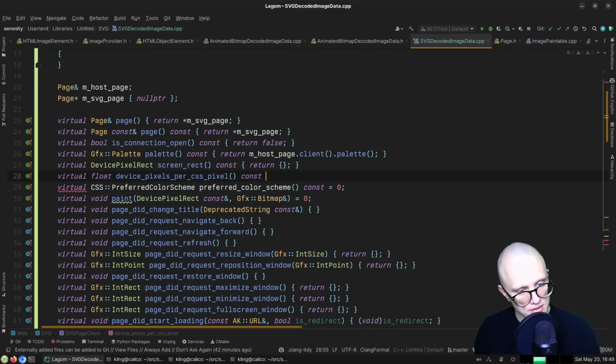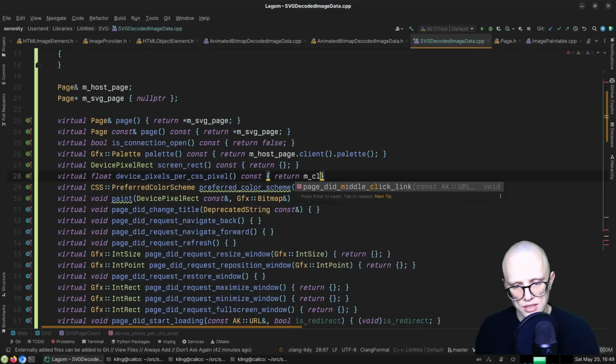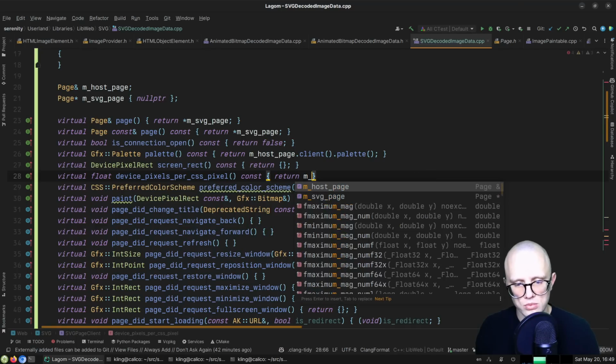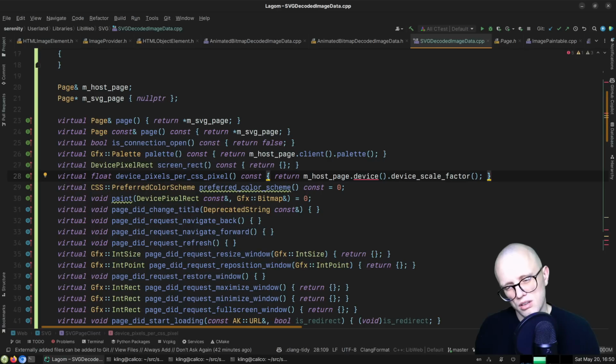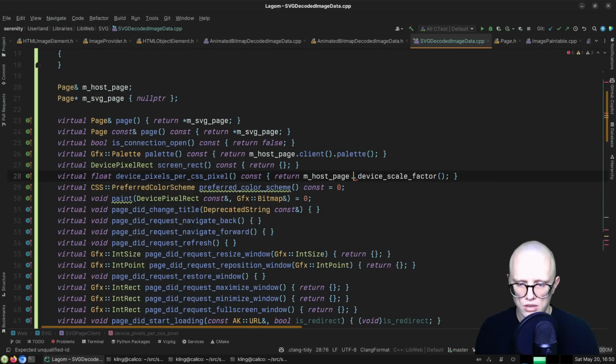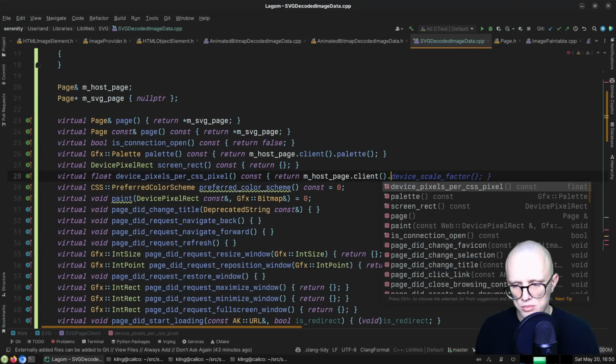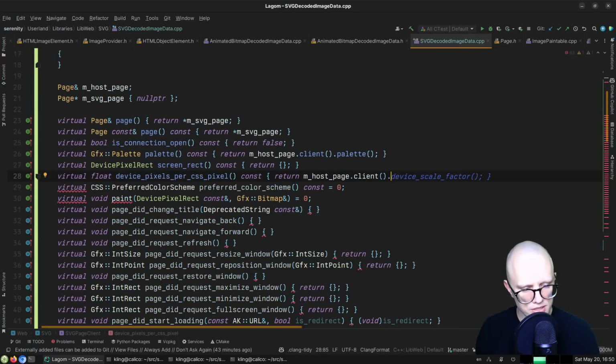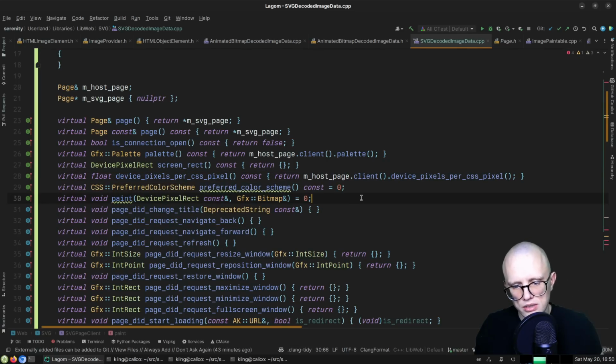The device pixel to CSS pixel conversion ratio, I think we do want to communicate, because if you zoom the page, then we need to know what the pixel ratio is, device pixels per CSS pixel. Yeah, we'll let you forward that one, and the preferred color scheme as well.